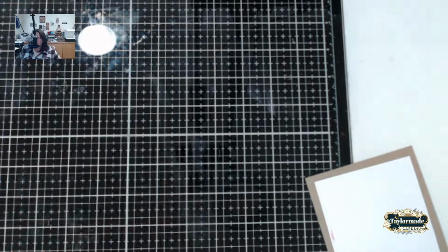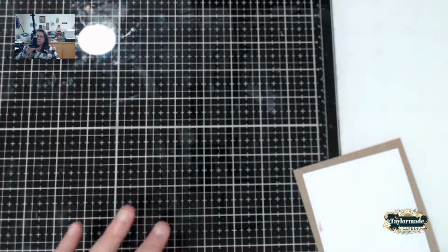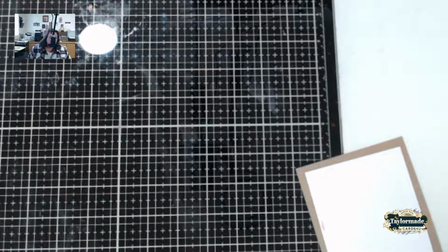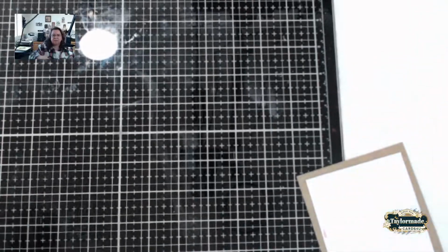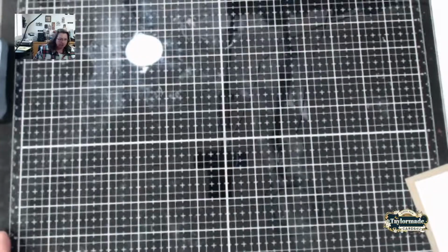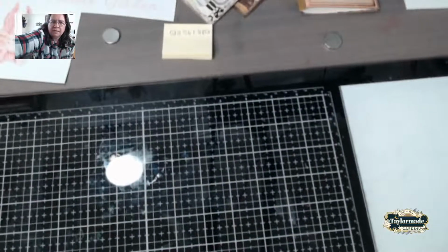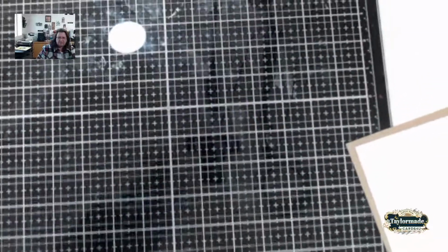I actually turned on my overhead light. As you can see the shadow here, but we'll get some paper to cover that. I wanted to make sure I'm not dark, because it seems like I'm always dark. Let's see if we can fix this here. I'm going to have to do something about my setup. Bear with me one second. That's what happens when I do impromptus, you guys. I'm just not ready, but I'll get there. I think that might work. I know I should be doing my setup before I get on camera, but that's just not me, is it? I think that'll work.